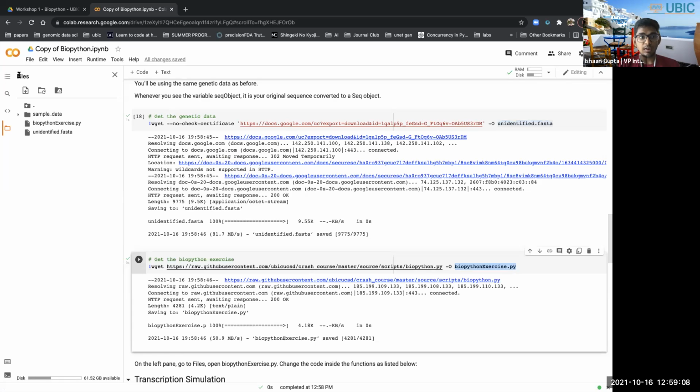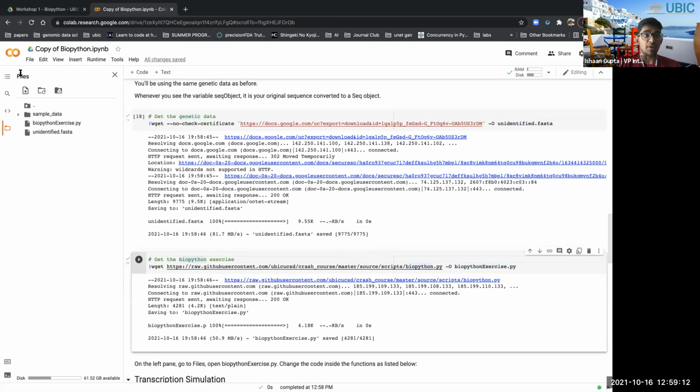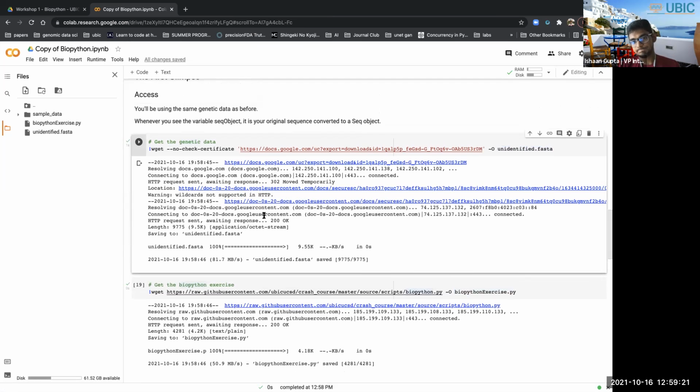So first run these cells, then go to the left pane, files, and check for these two files. If that doesn't work, let me know. Or just unmute, honestly. If this doesn't work.